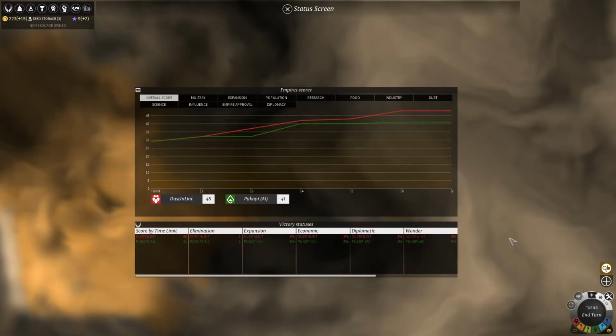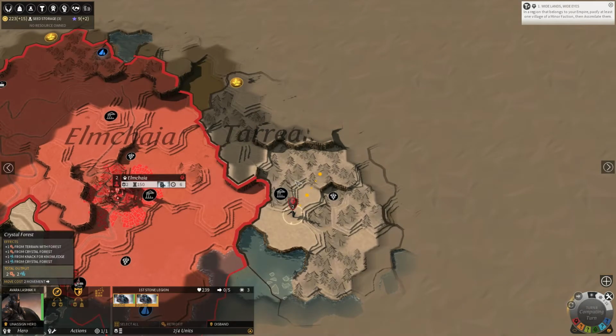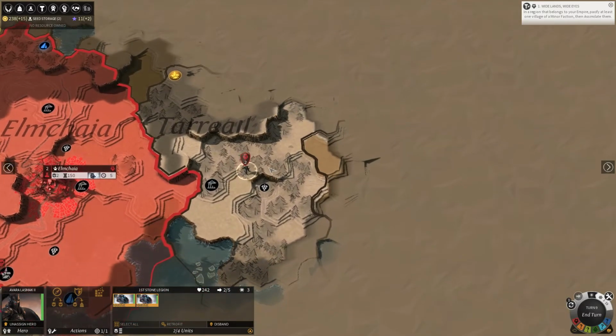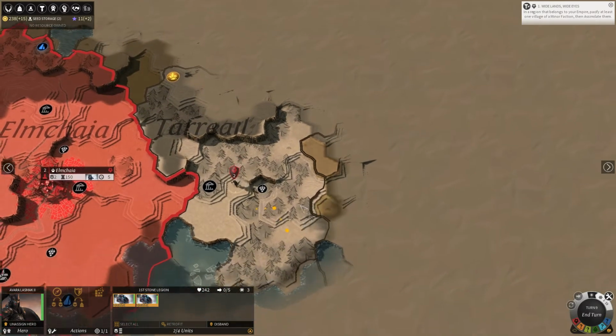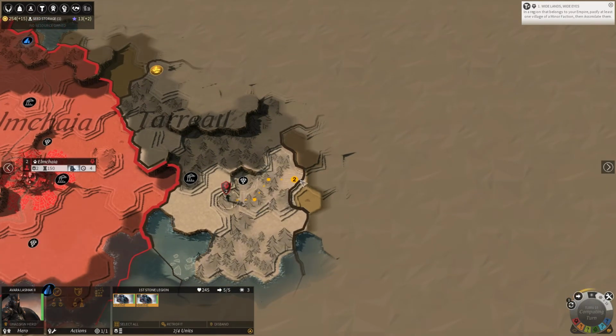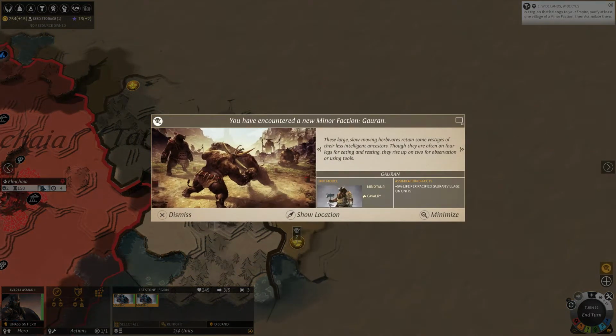So right now we are beating Pakalpi as far as score goes. There's also just the end game score win condition, where you just play until you reach the end of however many turns you have, which right now I have it set on 300 turns.